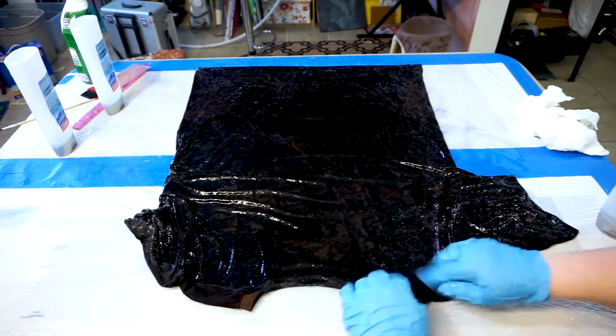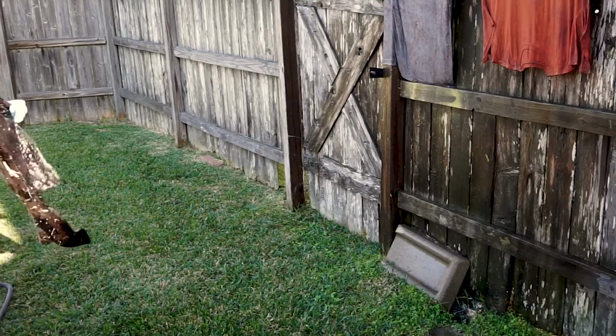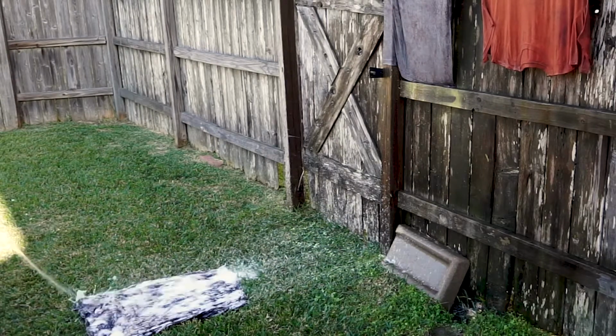Then carefully lay the other side down flat. You'll likely start to see the first side developing by now. Leave the shirt in place on the shampoo bleach surface for 10 to 15 minutes to let the second side process. Next, rinse. I highly suggest taking this part outside and using a hose with a jet nozzle.